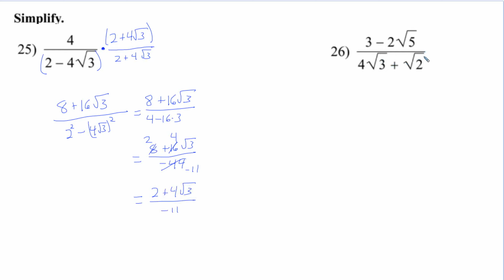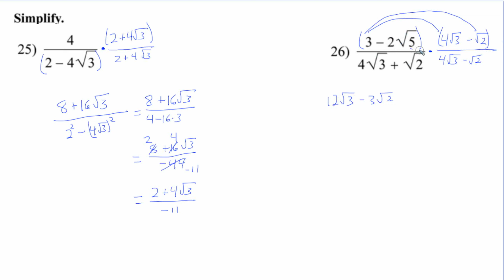The next one, it's the same concept as 25, just has a few more radicals in there. So we're going to multiply top and bottom by the conjugate of the denominator, because we cannot keep radicals in the denominator. So the conjugate is to change this from a plus to a minus. And what we do to the bottom, we're going to do to the top. So we're really just multiplying by a form of 1. And now we have to do FOIL up top. So we have 12 root 3 minus 3 root 2.